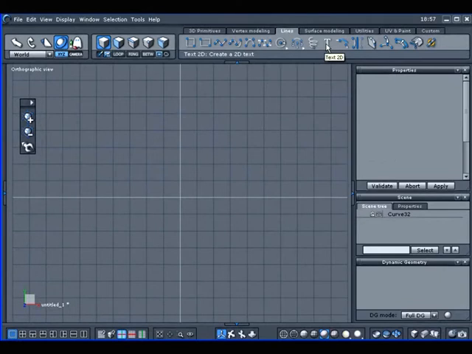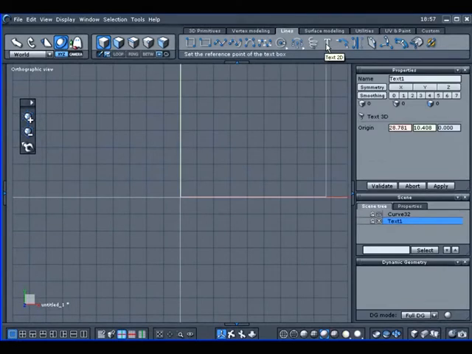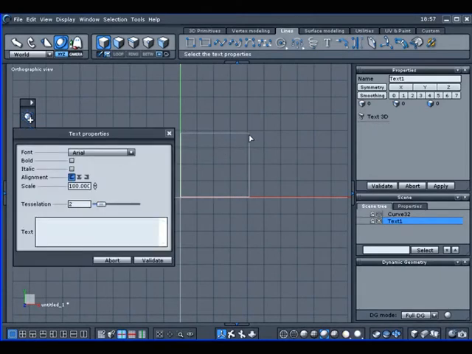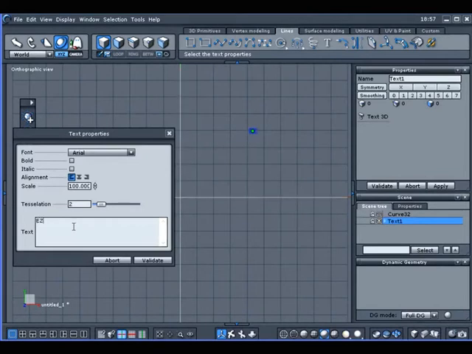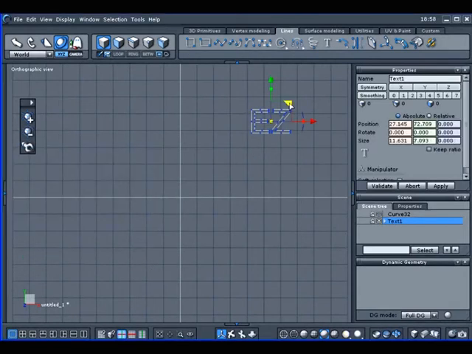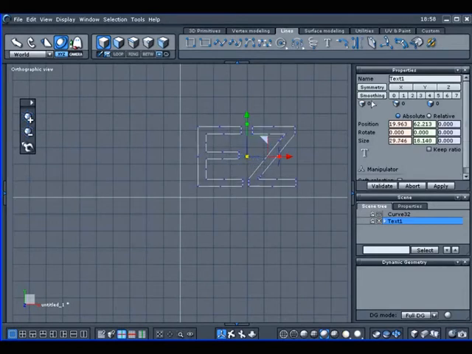Here is the 2D text. You probably noticed there's a lot of switching in and out of this video real quick, because sometimes I'm pausing the video and restarting it before I go to the next section. So I'll select where I want the 2D text to start. When I click here, it gives me an option for a box to pop up, and you can adjust anything in here that you want, the value. Actually, I'm holding it down here on the scale value, on this button, or in the middle of the button. I just pull my mouse up, dragging it up, and I'll validate it. And I'll scale it a little bit further.